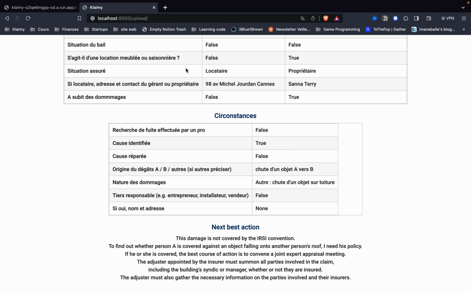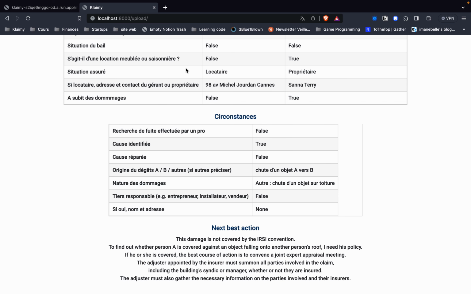So yeah, let's check how Klaimy prepares everything for the claims handler. So there are two ways of working with Klaimy. If the broker or insurer wants to automate everything, meaning from opening the claim to answering the policyholder, Klaimy can do that, and Klaimy stores next best actions, like this one. It stores it in specific files to keep track of what happens, like a logging file if you want. If the broker prefers processing of the request without any additional actions, Klaimy notifies the handler on their preferred channels, so mail, Slack, Teams, or whatever, and they decide what to do next.